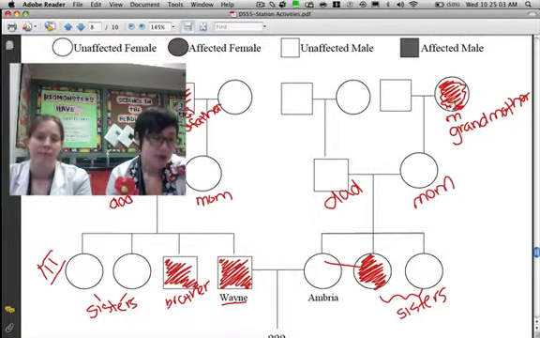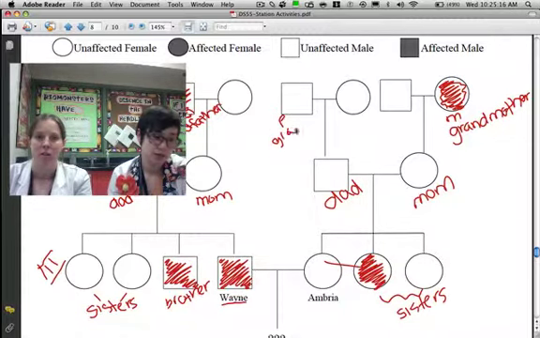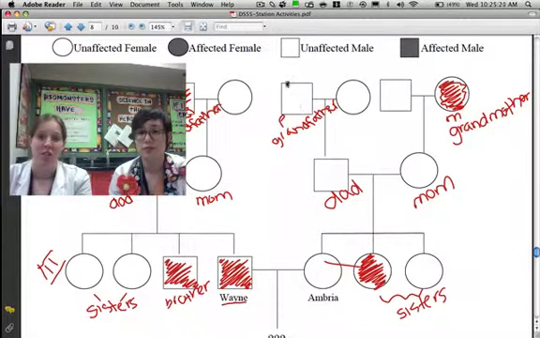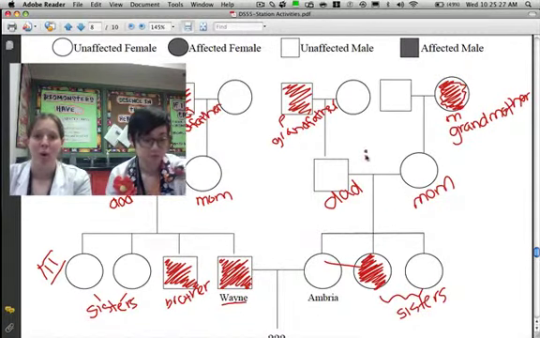Okay. And then the last thing that our directions tell us is that Ambria's paternal grandfather, okay, so her dad's dad, so I'm going up a generation from her dad to her paternal grandfather. It says that he also had the disease. So I'm going to go ahead and shade him in too. All right, so does that take care of our entire pedigree? I think so. I think we've got our whole pedigree complete.